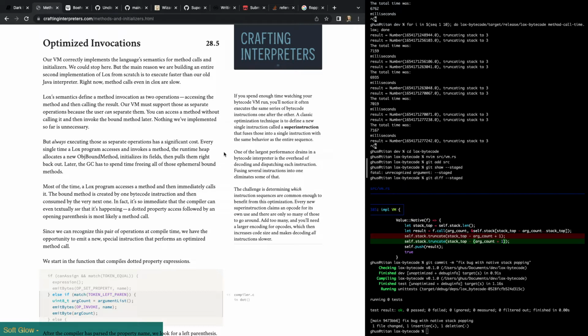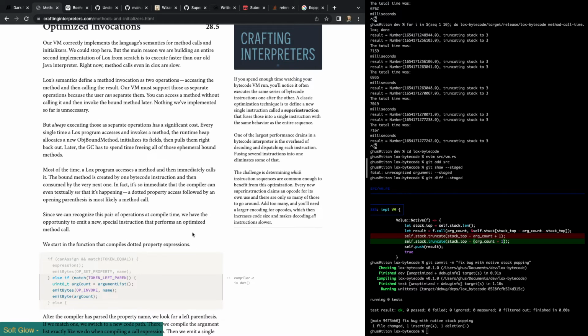In fact, it's so immediate that the compiler can even textually see that it's happening. A dotted property access followed by an open parenthesis is most likely a method call. Since we can recognize this pair of operations at compile time, we have the opportunity to emit a new, special instruction that performs an optimized method call.